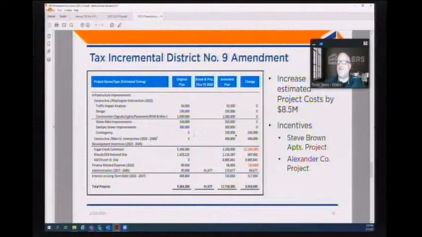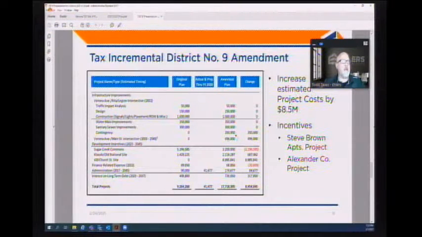This is a table from the project plan. And so again, the first purpose was to add the territory we showed on the map. The second is to amend this list of project costs. So the original plan called for approximately $9.2 million in expenditures. Again, very little has been spent to date, but the original plan had infrastructure as well as development incentives for Sugar Creek Commons, as well as the classic Old National site to the northeast. The amended plan leaves the infrastructure, which has not yet been undertaken, basically the same. We've added a bit of contingency to recognize that time has passed since the original plan was put together.